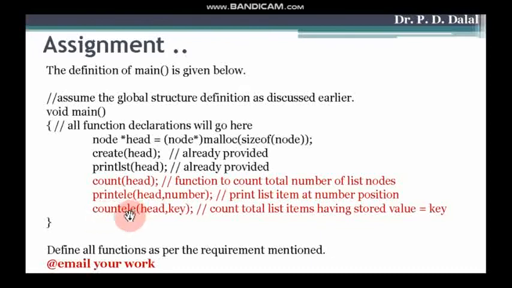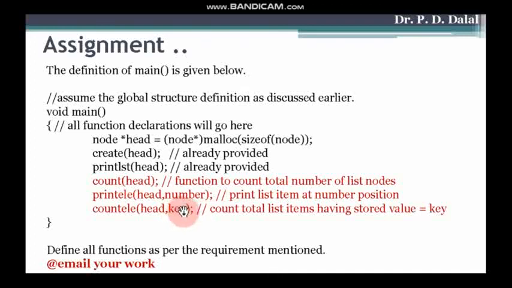Count element, that is a third function you have to write, in which you are passing head and key, which will count total list items having stored value equal to key. So you know that in your linked list we are having item value and the next pointer. So suppose I write count element here, comma, key value as 20.